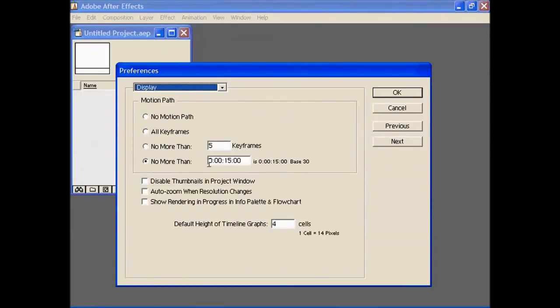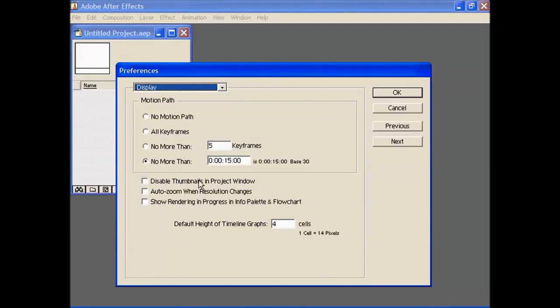Or as it says here, for 15 seconds, and this is what we have it set to. For 15 seconds of the timeline window, we would be able to see the motion path along that amount of time. And this would actually be split in two, because we would have the amount of time that goes forward in time and the amount of time that goes backwards for the motion path. And the same goes for the number of keyframes.